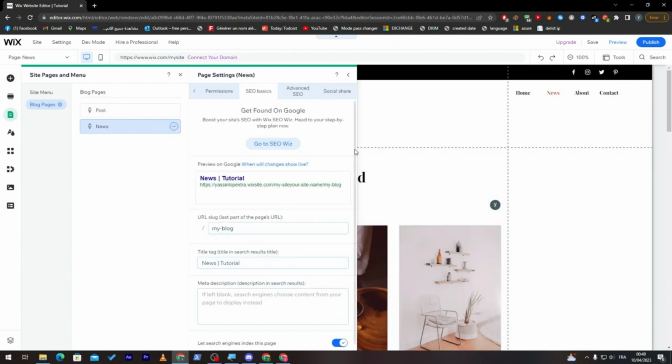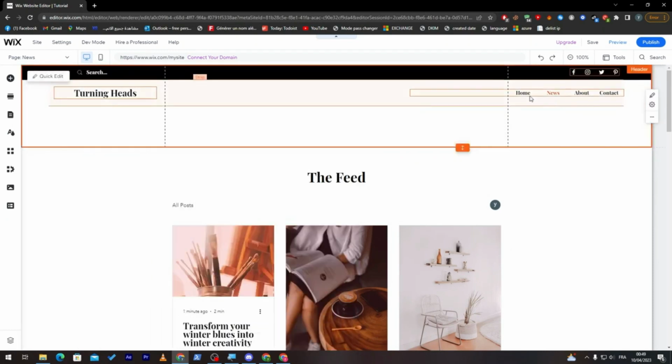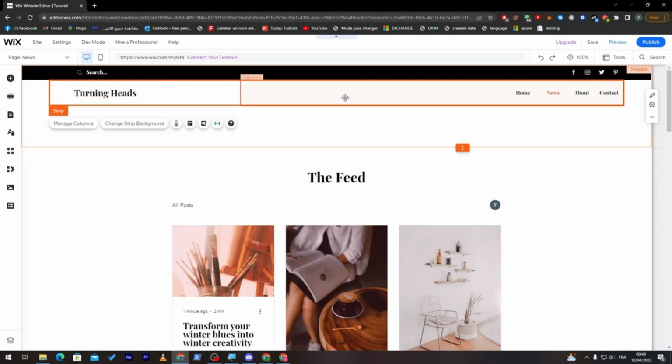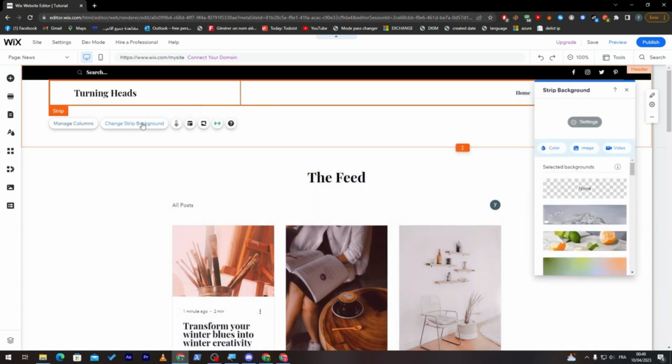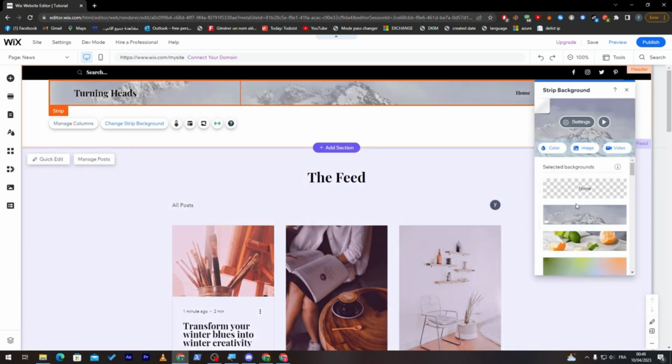This is how news is going to look like for you, news in the search engine, I mean. And yeah, so now let's try to edit this. What you can do to actually edit it is manage these columns, and from there you can choose which one you'd like to edit, and then, for example, add another column, edit it, and much more. So let's try to add something like that here.